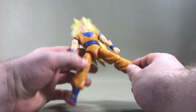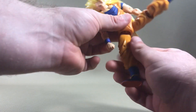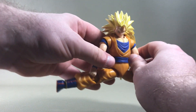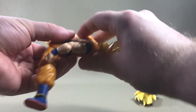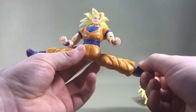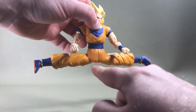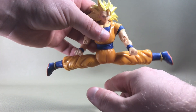His legs can split out that far apart. You can get him doing splits but it looks a little weird, and you can also turn the torso articulation. Taking the hair sculpt off carefully — his torso popped off again, which is very aggravating and happens quite often with this figure. You can get the full splits but it looks very weird and it's a little bothersome.